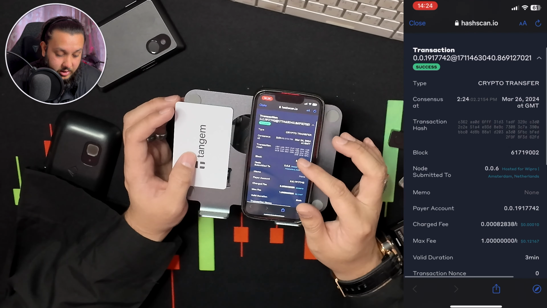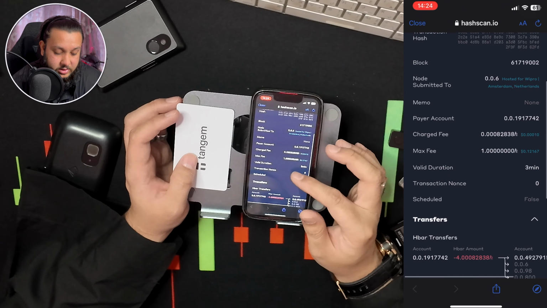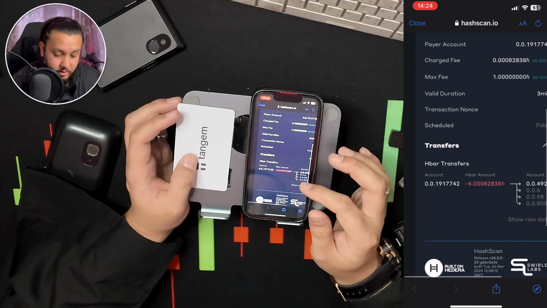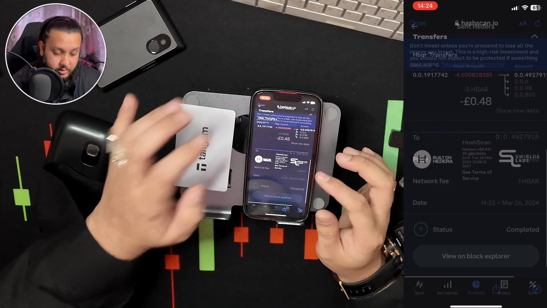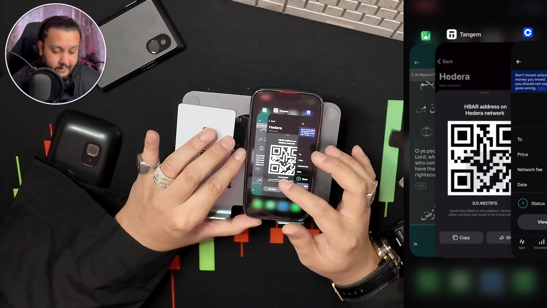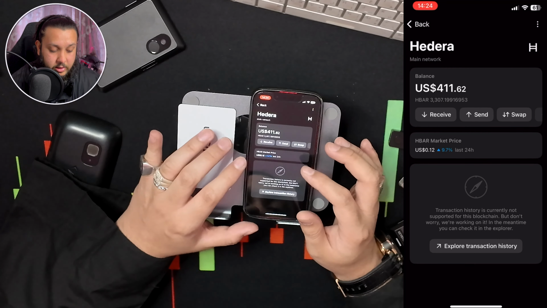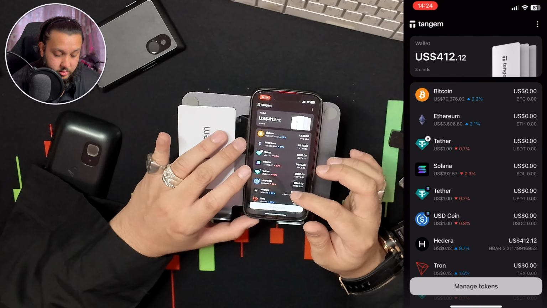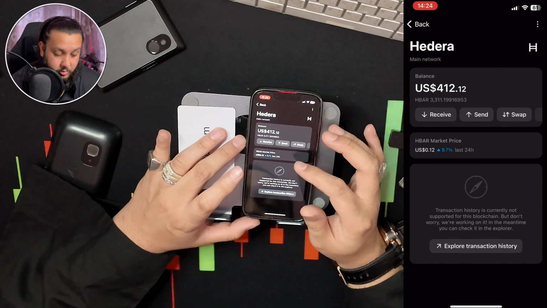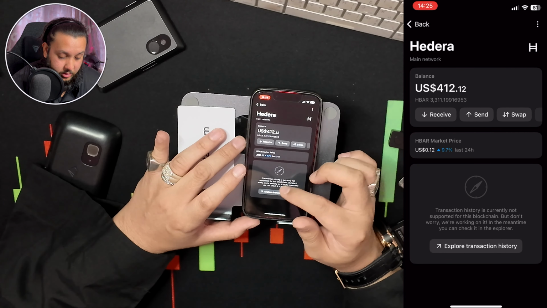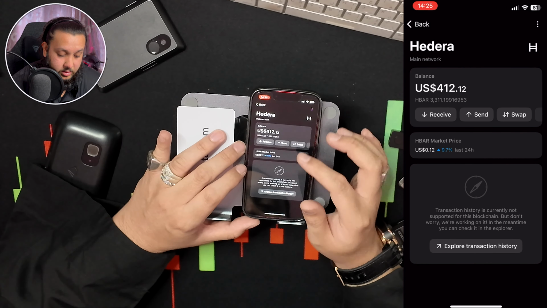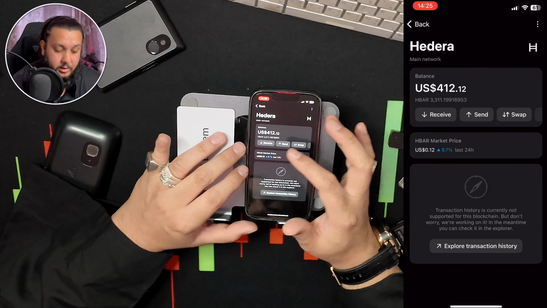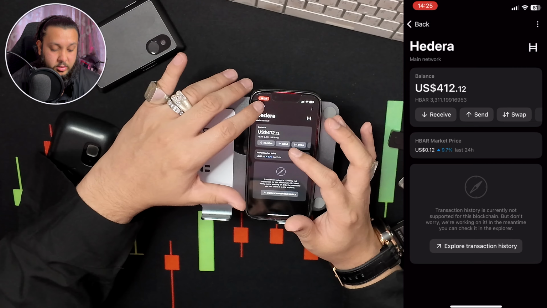But let's check here. So this is the actual blockchain. You can check the transaction that's happened here. Max fee 1. That's very interesting. I don't know who's charged. Interesting. Anyways, that's the blockchain, the public ledger. Now let's go back onto Hedera here, and this should have updated. There we go, 311. Interestingly enough, transaction history isn't displayable, but just to show you, before it was, I believe, 3307. Now it's back to 311.